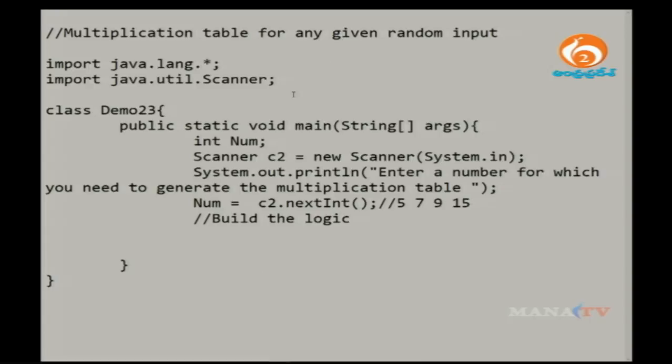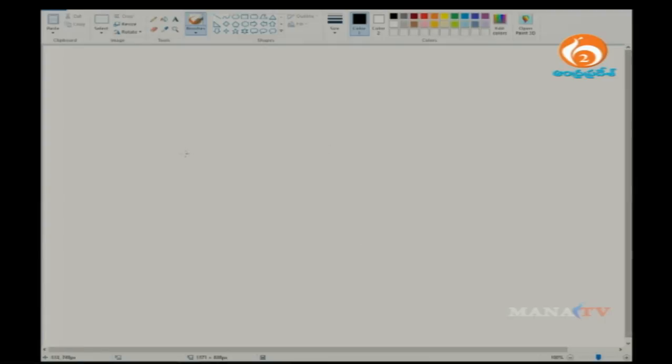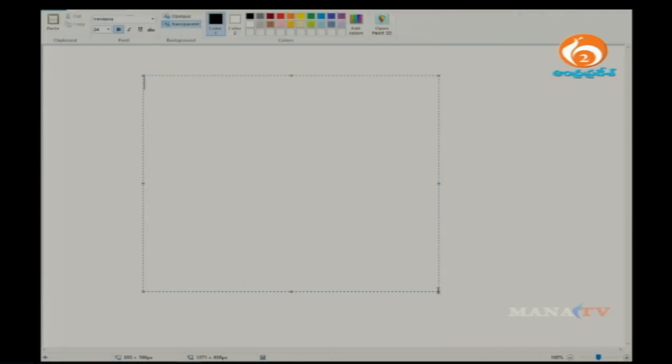Now let me understand very carefully about this particular example. All right, now let me show you a best example. I just want to show you here. Do try to observe a few things in this particular thing. Imagine that my input is 5: 5 cross 1, the second time is 5 cross 2, the third time is 5 cross 3.